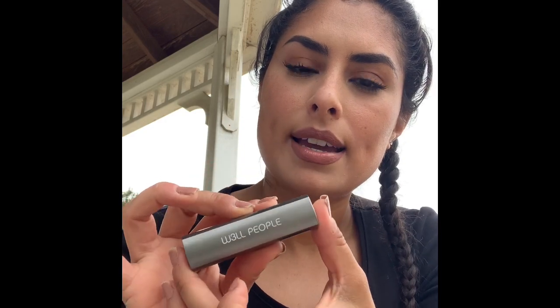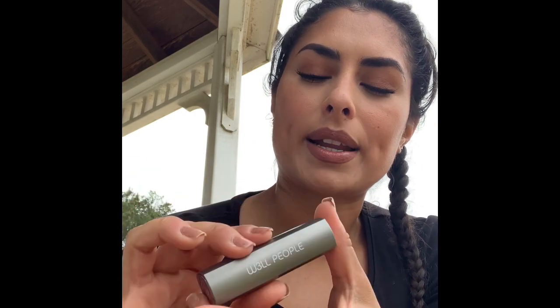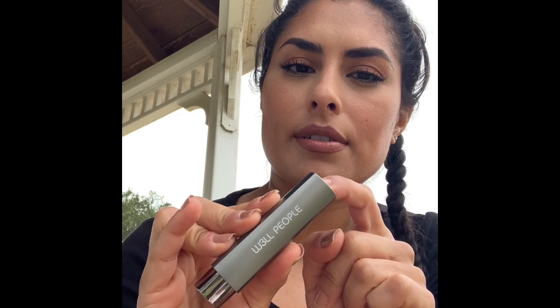Next item is my lipstick — this is the Well People Optimist Semi-Matte Lipstick. It's like a raisin shade. As far as innovation — check this out. Well People really knocked it out of the park with this. The color is stunning — it's like a raisin color. It doesn't budge, it's comfortable on the lip. I wear it every day for work and I love it, I get compliments on it. Feels super nice on the lip — and that's important because if your lips are super dry you're not going to want to wear the product. It's pretty affordable for a clean lipstick, and I just love the packaging.